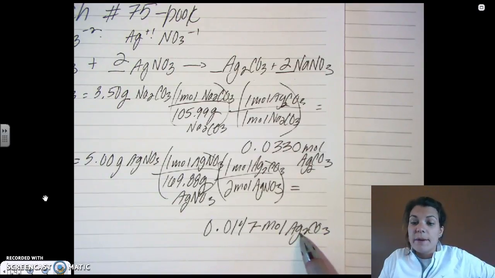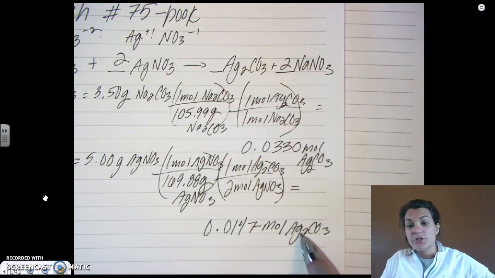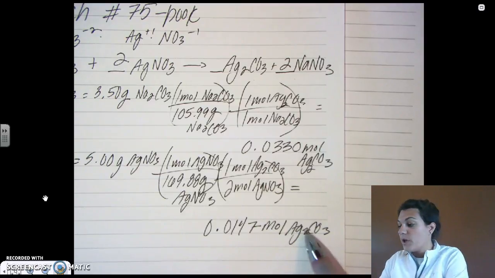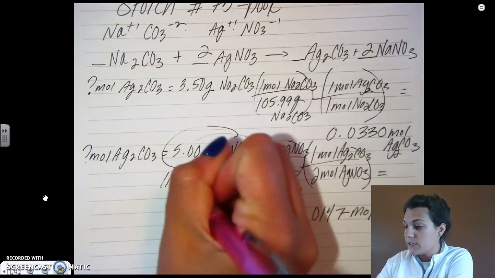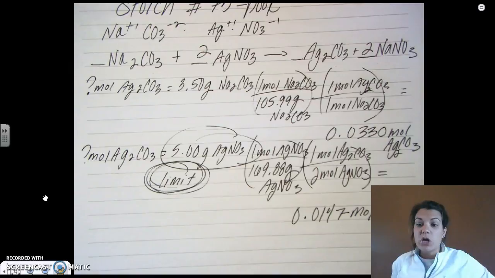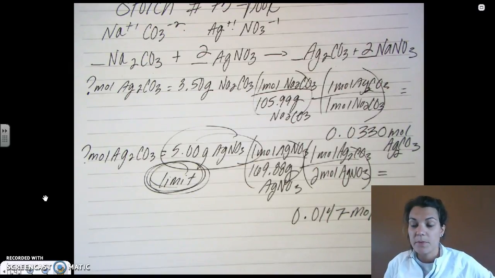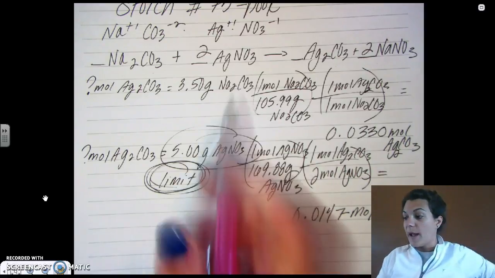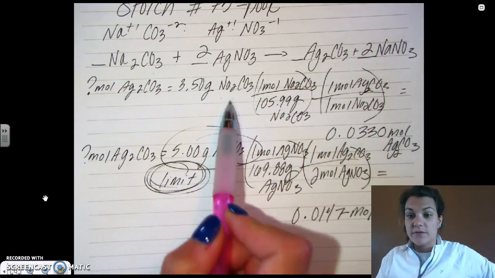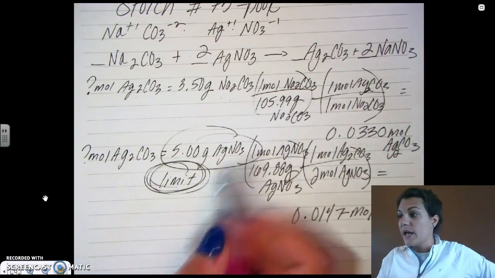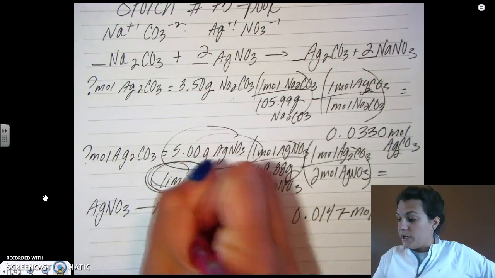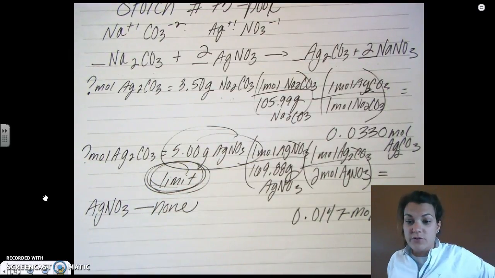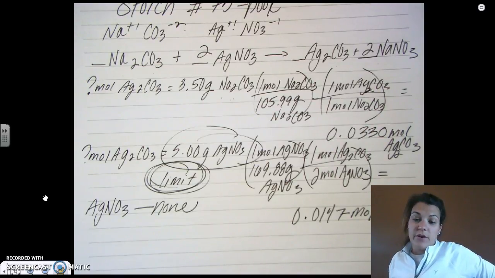Okay? So now if you remember, limiting means you can only make as much as the smallest number, right? So in this case, this number is going to limit how much product I'm making. Okay? Remember that? Where I'm ultimately going to have some of this left over. So already I can say off the bat, after this chemical reaction takes place, there will be none of the silver nitrate left over because it's going to stop the reaction. Okay, so now I just have to convert for everything else.